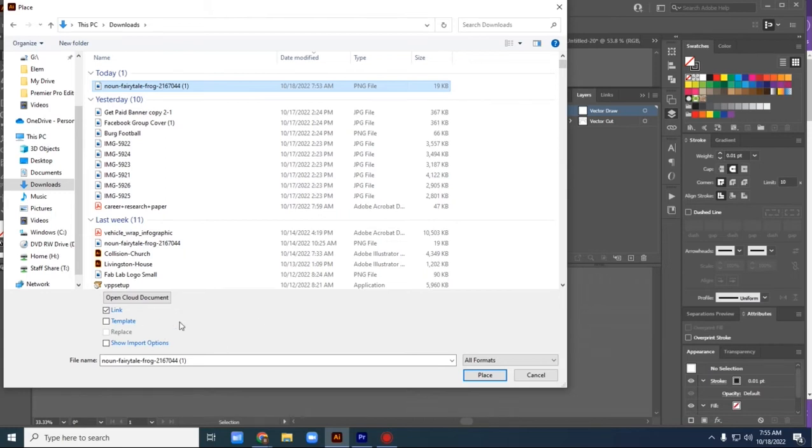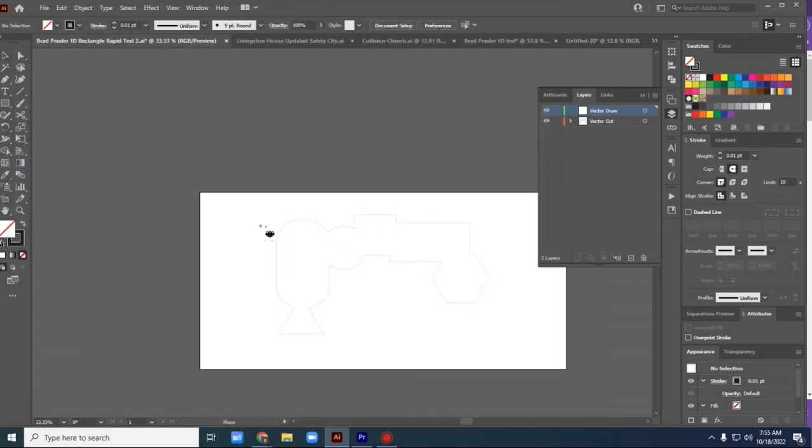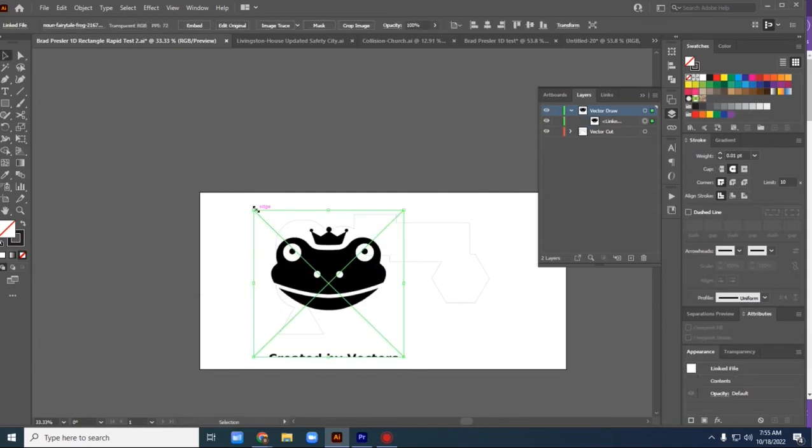And you can leave these settings. You know, if you unlink it, then it actually automatically embeds. But I'd like to link it just because I'm used to it. I hit place, and this will place the top left corner of the image onto my page. And notice how my cursor was in the top left corner once I clicked to place the image. And now I am back in the same spot as if I had dragged it in from the bottom of Chrome.